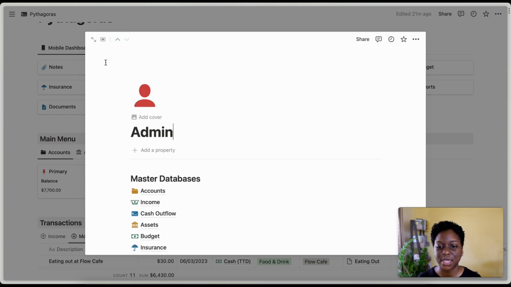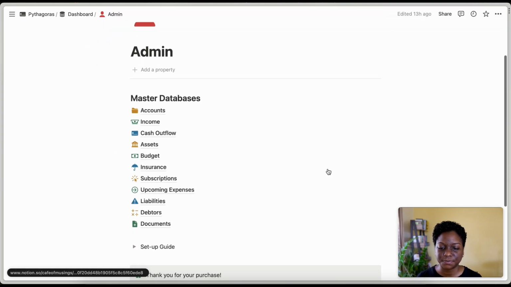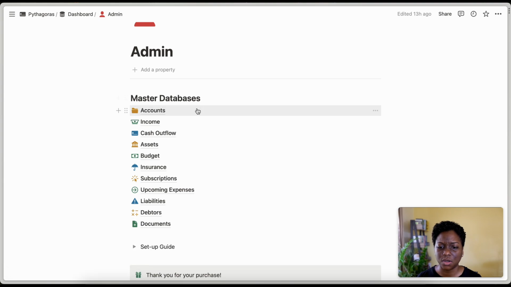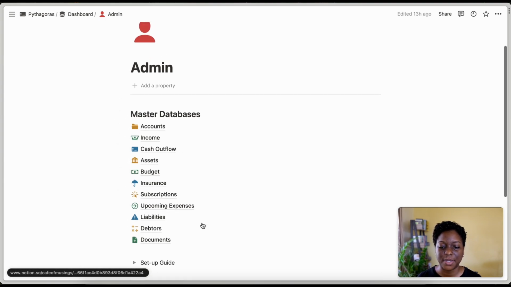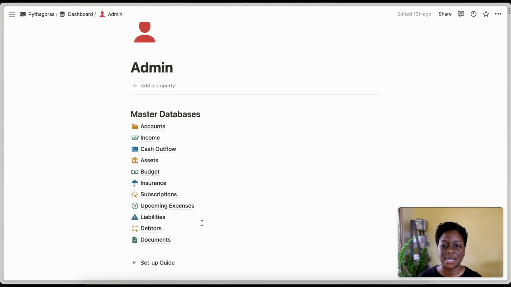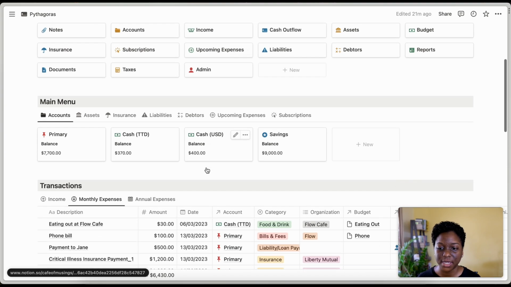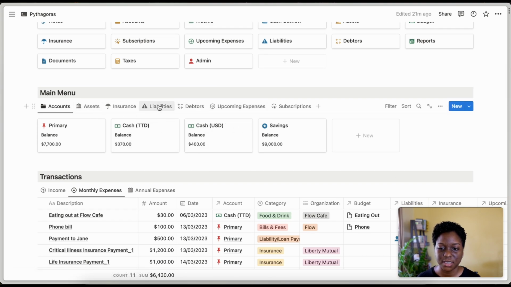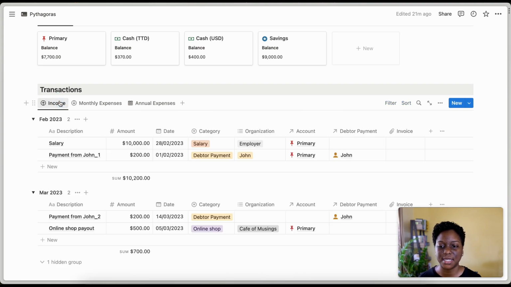Last but not least, we have this admin page. This is the last page inside of the mobile dashboard, and you can see these are all master databases. And what I mean by master databases is that every database that you see on the home page, all of these databases here, these are all linked databases.